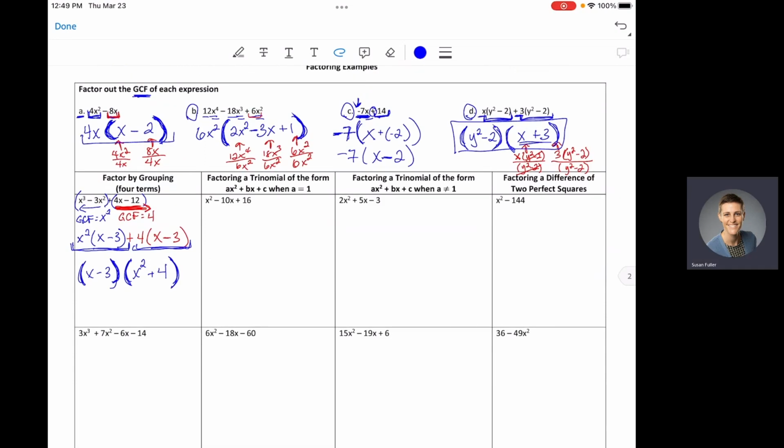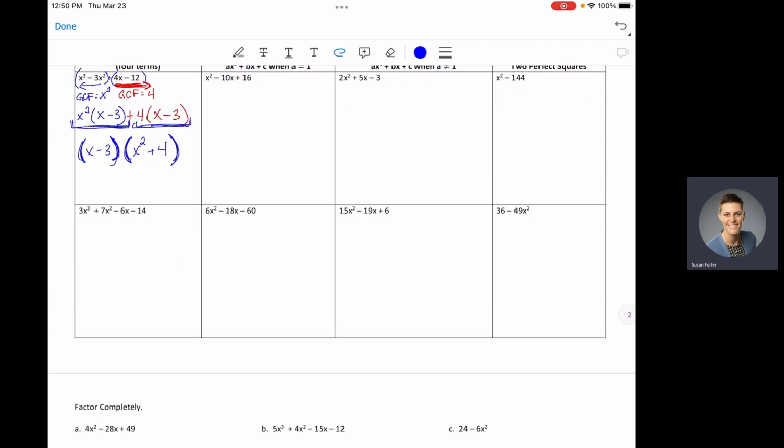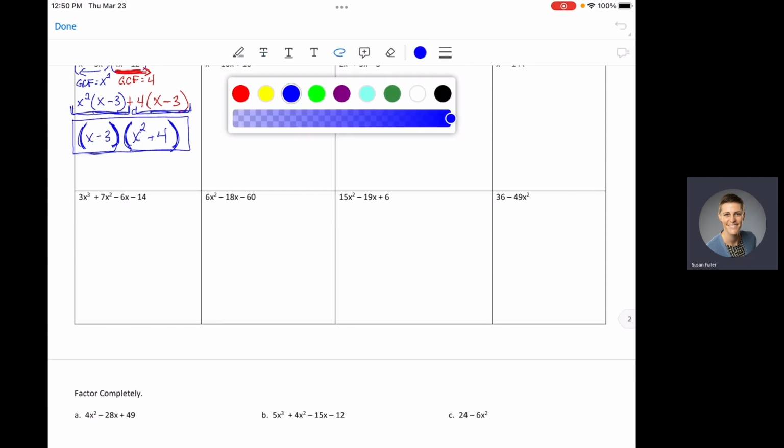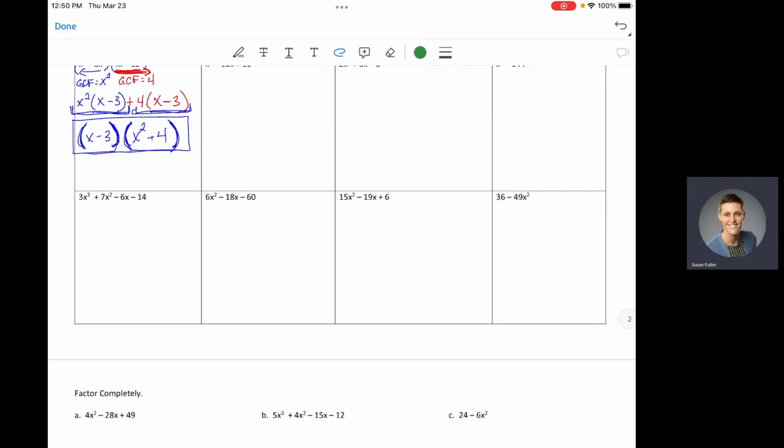And even up here, when we factored out a greatest common factor, we had thing 1, that was 4x, that was our thing 1, and thing 2 was in parentheses. Our goal with factoring is to get thing 1 times thing 2, and here we are, thing 1 times thing 2, we are factored. And you can always check your factoring to make sure that you've gotten it correct by multiplying this out. To multiply two things that look like this, you're going to FOIL.